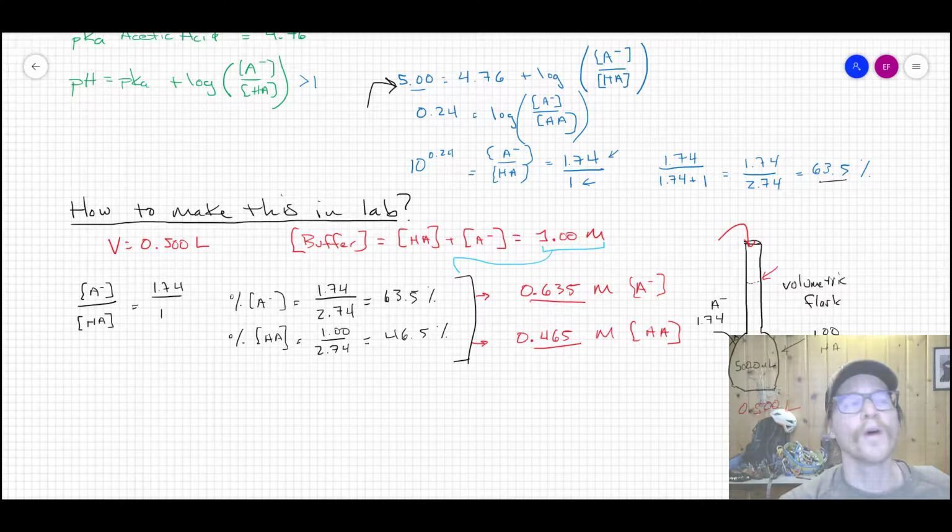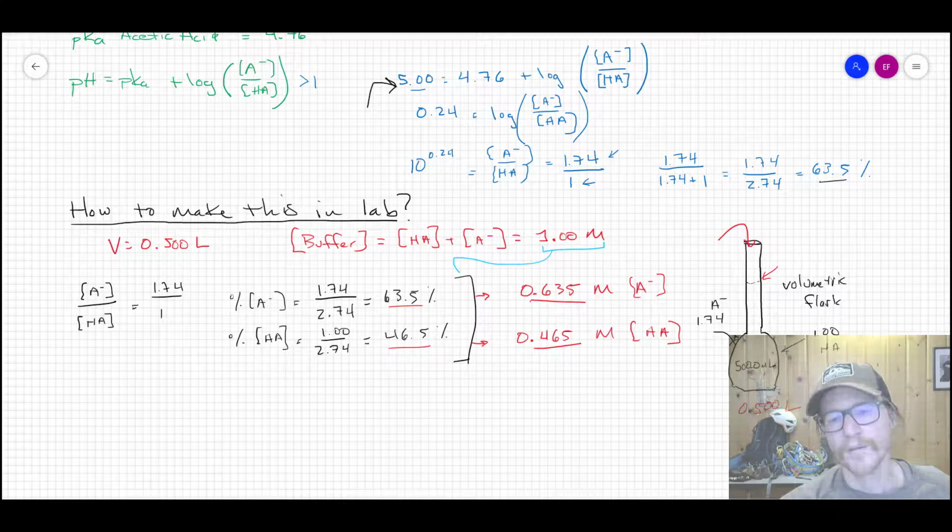One of the challenges here, and let me tell you, if you take this and you make it up in this volumetric flask, once you put a pH electrode in here and you measure it, it's not going to be 5.00. What's the reason for that? What are we assuming in this entire process here? The major assumption with using the Henderson-Hasselbalch equation like this is that we just determined that there's a fraction of each of these things, right? And we say that at equilibrium, these are the concentrations in order to sustain a pH of 5.00.